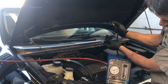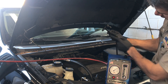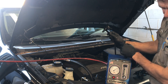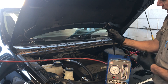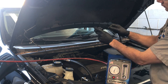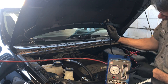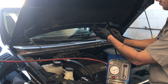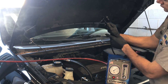If an EVAP purge valve is stuck in the open position — mechanically stuck open — what that does is allow the fuel vapors from the EVAP canister to be sucked into the engine, causing the engine to run rich. So the rich codes and the EVAP leak are related: the system can't seal because the purge valve doesn't close, which is the leak, and because it's stuck open it's sucking raw gas straight into the engine — that explains why the O2 sensors are stuck in the rich condition.